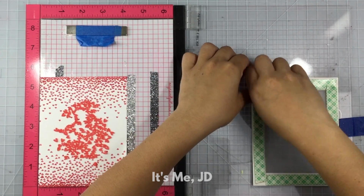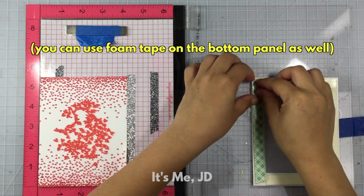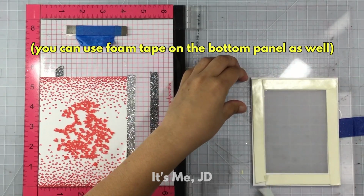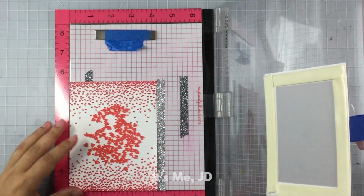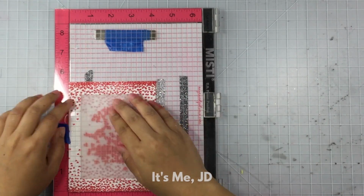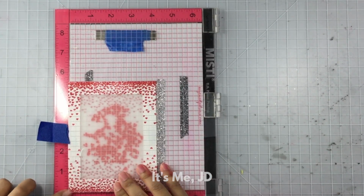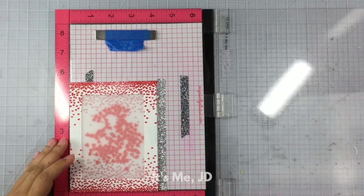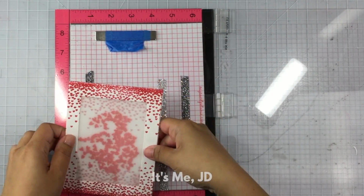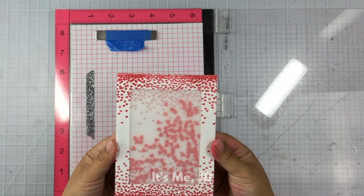And now comes the tricky part. So I'm going to remove all of this foam tape backing, and I'm going to swing the Misti door over, and hopefully it'll stay in the spot that I placed it in. And I'm going to press down, and I want the foam tape to pick up the frame, since foam tape is much stronger than the tape runner. And so this worked out perfectly. I was so surprised that it worked.